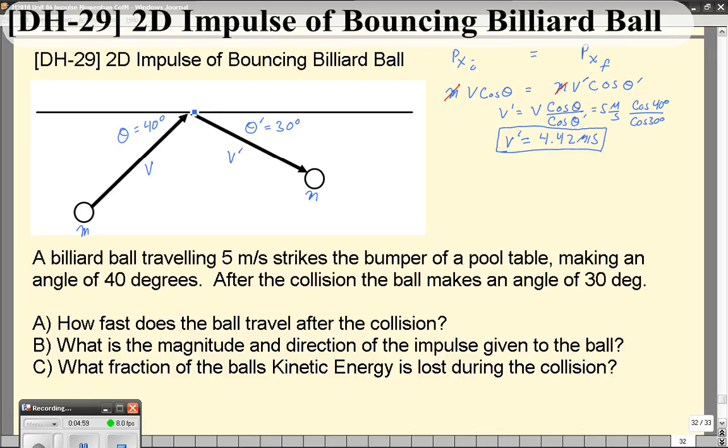I do feel compelled to say that the assumption we're making about the momentum being conserved in the x direction does assume that there's no horizontal force, which we've said. But that would really only be true if this was a frictionless surface. So a real cue ball isn't probably going to do this. But if this is the angle that we're told it comes off at, this must hold true that the momentum is conserved in the x direction.